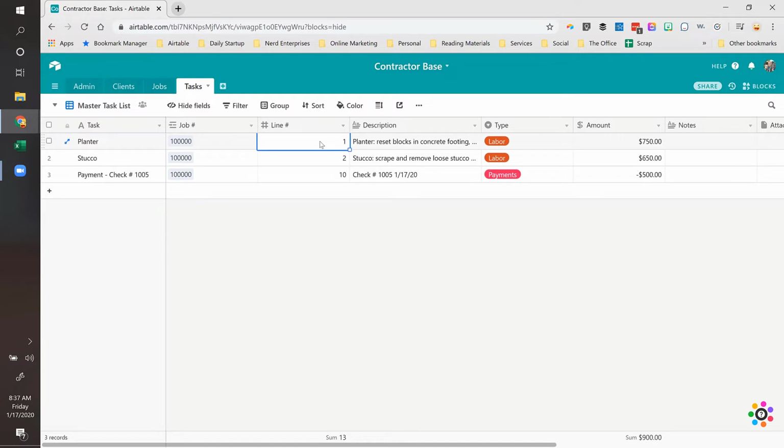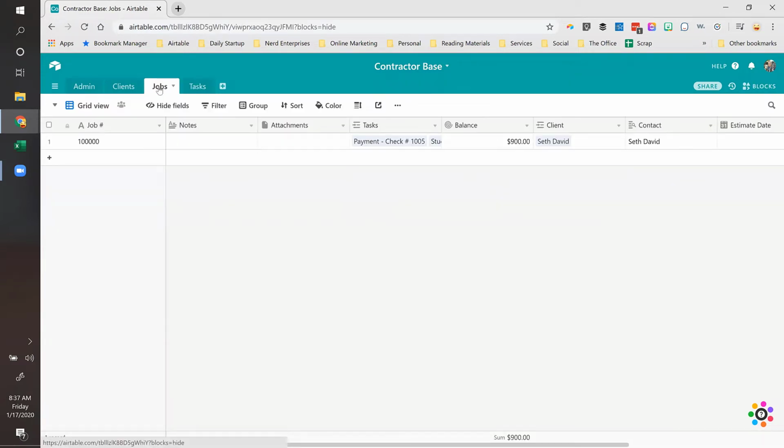In other words, if I want to look up based on a value, that value has to be tied specifically to another table, right? So when I'm looking up the contact here, the only reason this works is because here I have a linked field to that table. It's one of my frustrations, honestly, with Airtable, that there's not something that works more like a true lookup where I can put in any value and have it look for that value. The value I put in that I'm looking up has to be associated with something else in the same table that's linked to the other table where it's getting the lookup value from, right? If that makes sense.